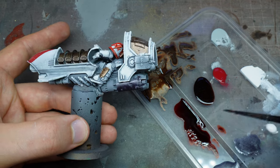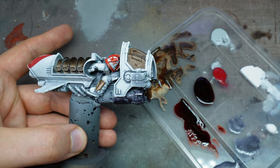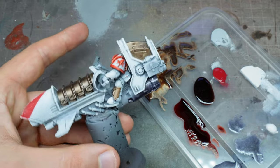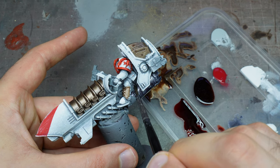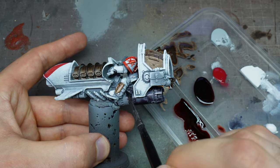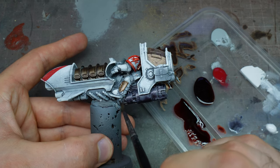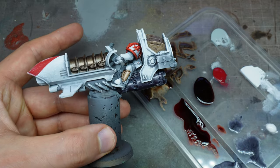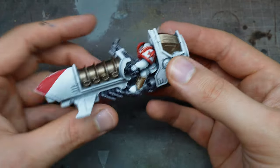You can see how nicely the silver flows — the edges of the parts are standing out and there's natural highlighting being created. What you could do — and I considered it while painting — was dry brush the bits white first so those edges would really pop and save you edge highlighting later. I didn't bother, but consider either sponge edge highlighting all the engine parts or dry brushing with pure white so the edges stand out.